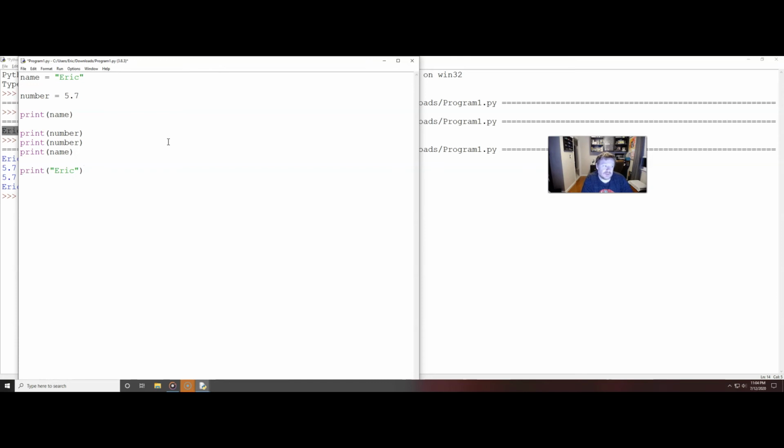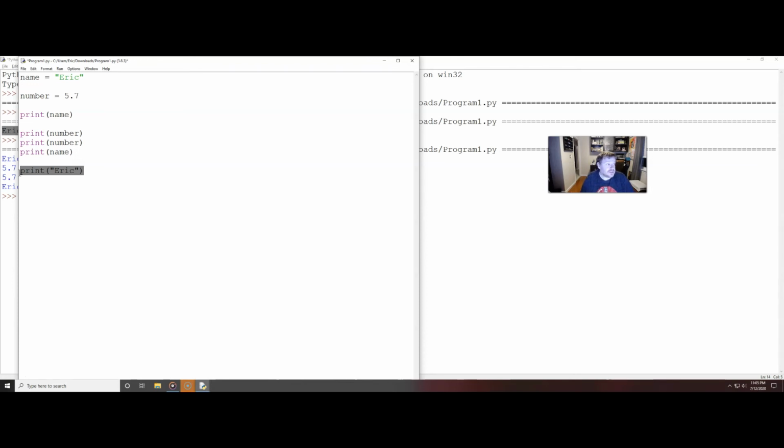You might say to yourself, well, why should I go through all this trouble of putting stuff into one of these variables when I could just do it this way? And that's a good question. There's a few reasons for this. First of all, let's say I were to have scattered this print statement 20 times in my program, and we have a change in our requirements, and somebody says, I know we said Eric before, but how about we switch it to something else? And you don't want to have to go through and manually change stuff in a bunch of spots.